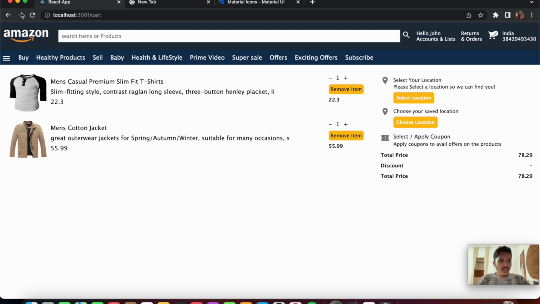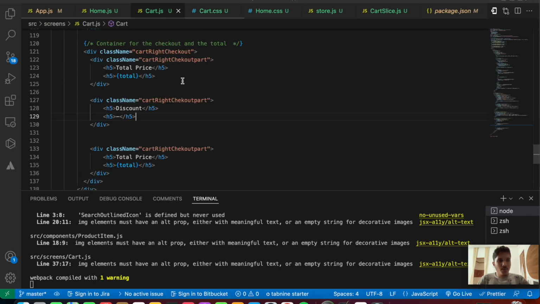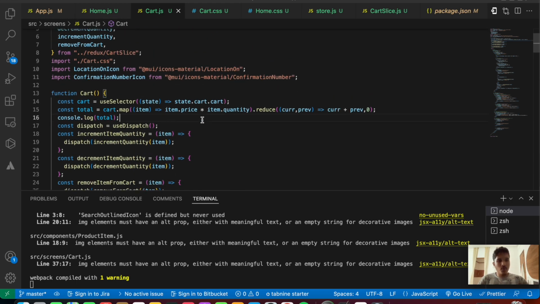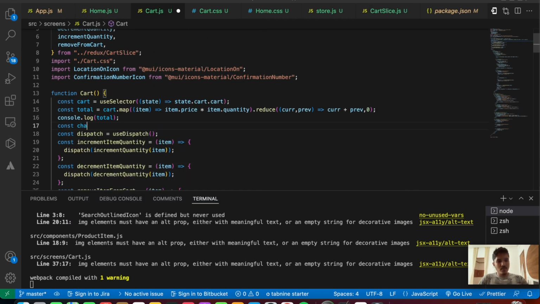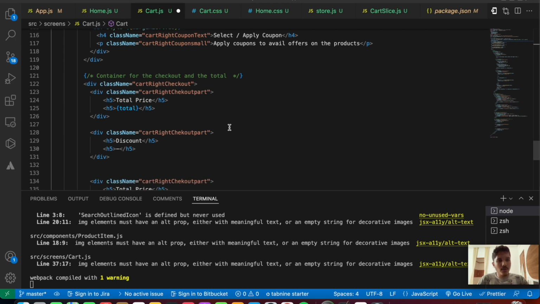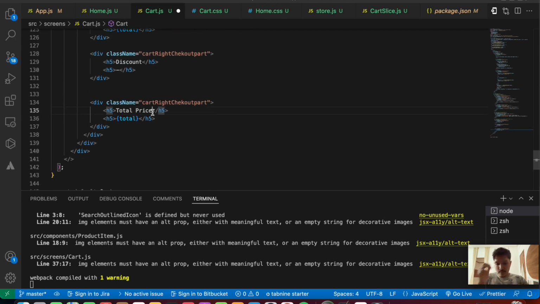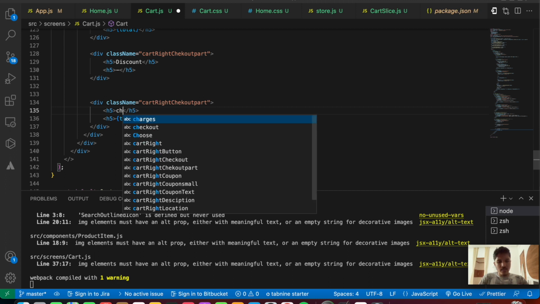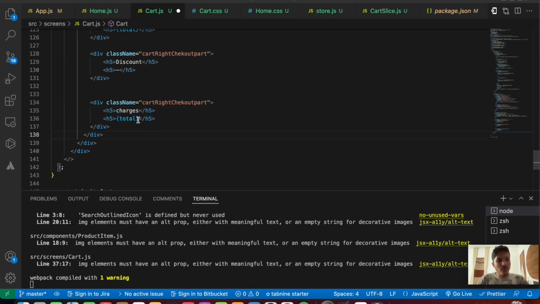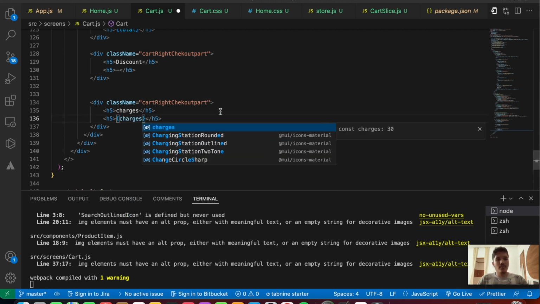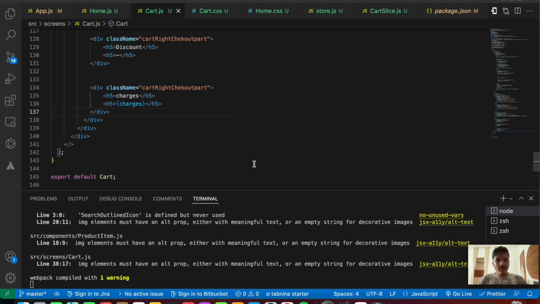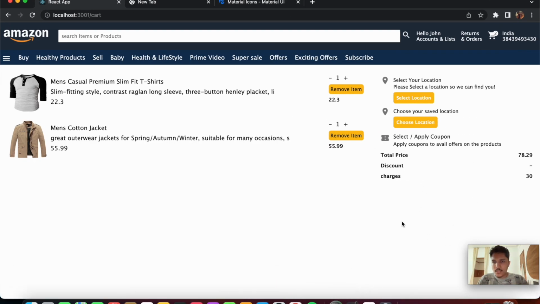After that we have the taxes and charges that are going to come up. So let's initialize a random value right at the top. Over here we're going to say const charges equals, say, 30, something like that. And over here we're going to initialize the third div, basically charges like this. For the total, we'll be accessing our charges itself. Save the file and come back to our web page. Yeah, so you can see that being rendered.